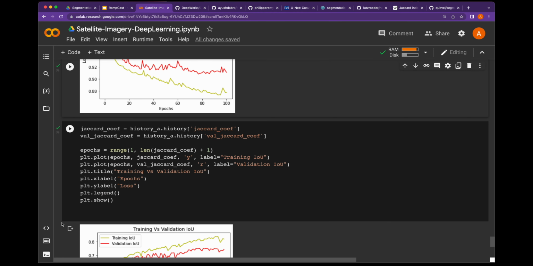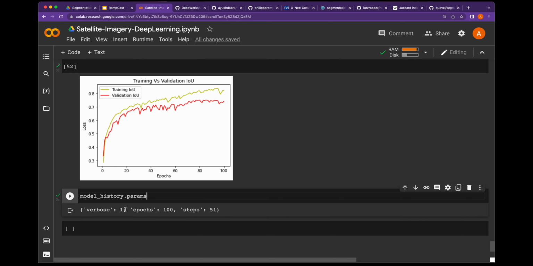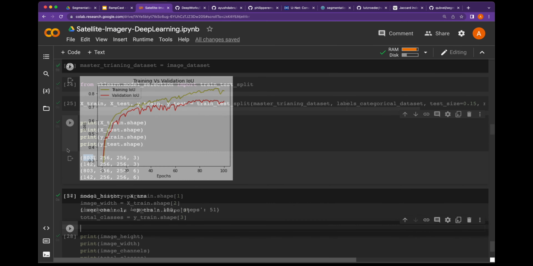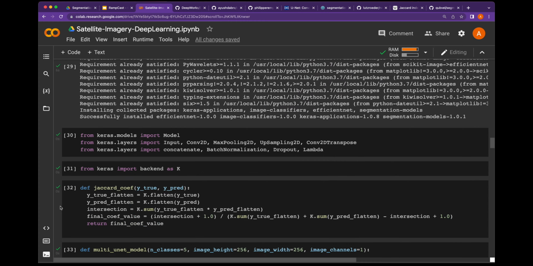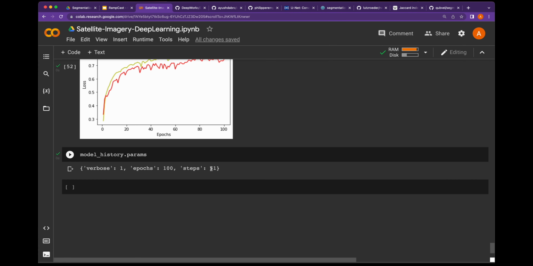Now at this point, check the model history, the parameters, 100 epochs, and each epoch has been calculated for 51 steps. It means that for processing about 803 images based on 16 batch size, a total of 51 steps was taken in each epoch.